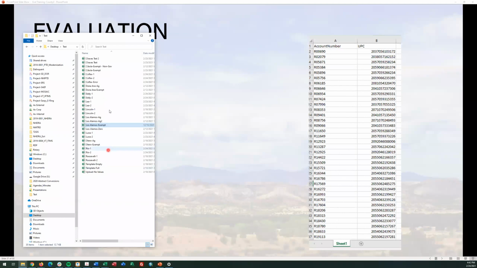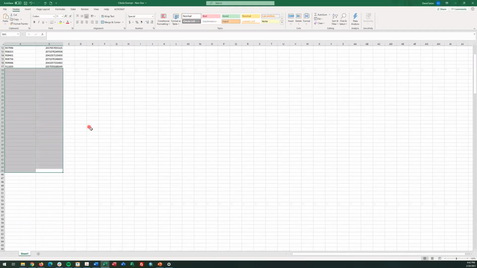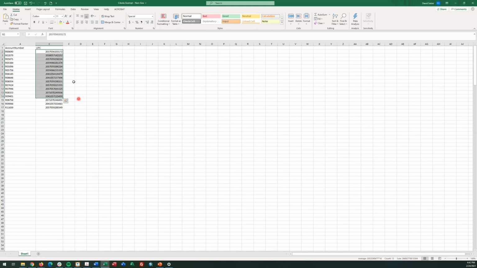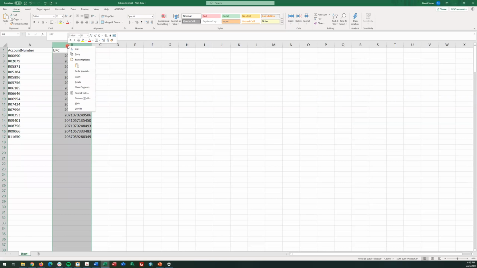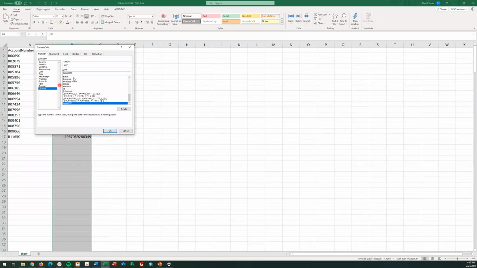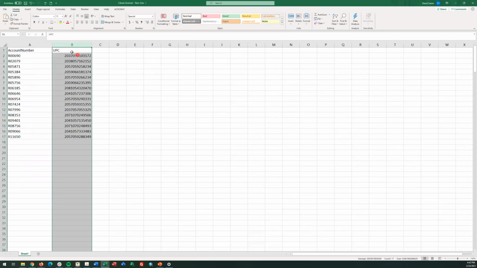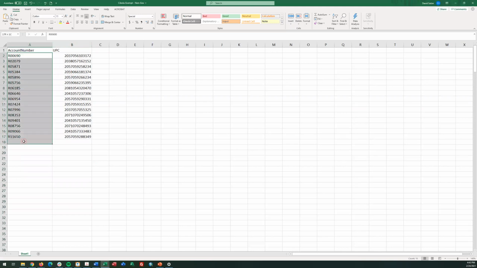For many of you, I would think you'll find it easiest. Sorry, I'll pull up another sample here. You might find it easiest to only provide your account numbers. I know some people have issues with UPCs turning into scientific notation. There is a way to fix that. I'll briefly go over it. You can just right-click on the column, select Format Cells, and under Custom, just enter some number of zeros under the formatting, and it will revert the scientific notation back to the proper UPC field. Considering UPCs frequently get misinterpreted by Excel, I would recommend using account numbers because those are usually very cut and dry for you all.